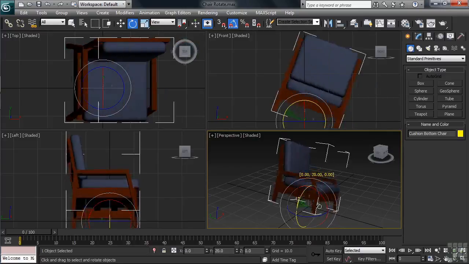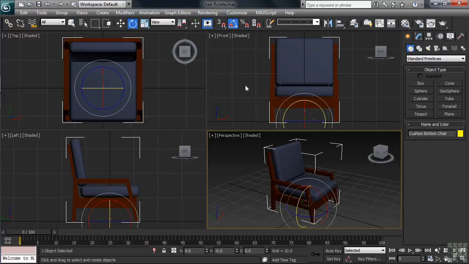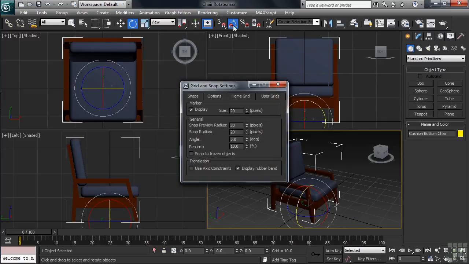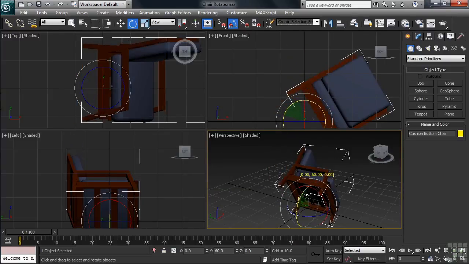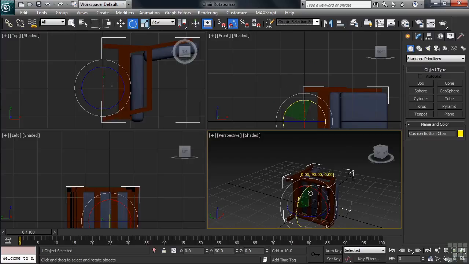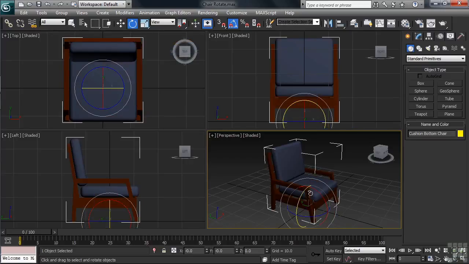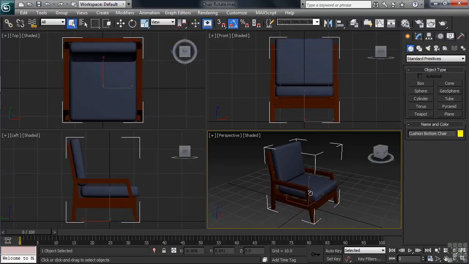You can change that value at any time by simply right-clicking on the angle snap icon on the toolbar. In the General section, under Angle, let's change the number of degrees to 15. Closing that up and rotating again, you'll see now snaps to a different increment. Now both 5 and 15 go into 90, so either of those numbers would work for this example. Let's reactivate our Select command by typing the Q shortcut.